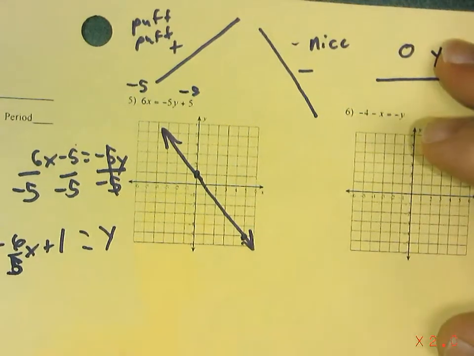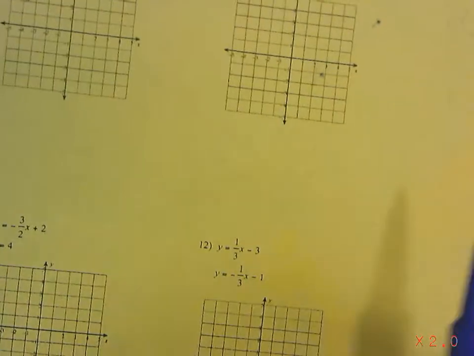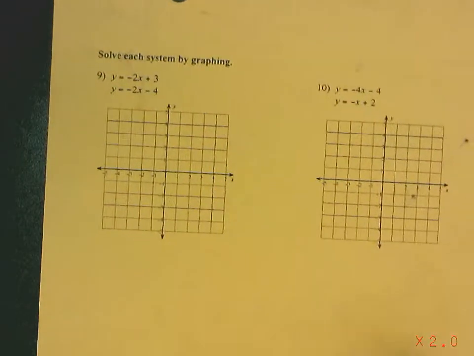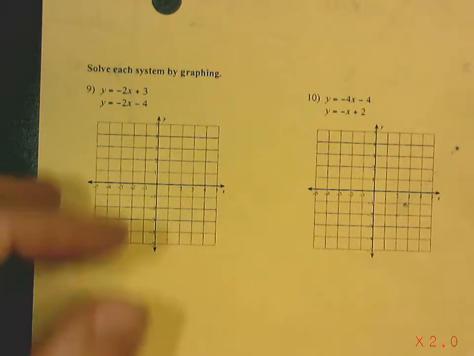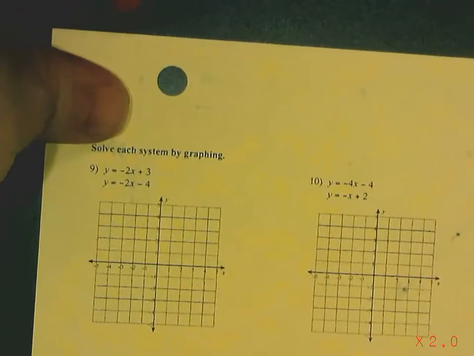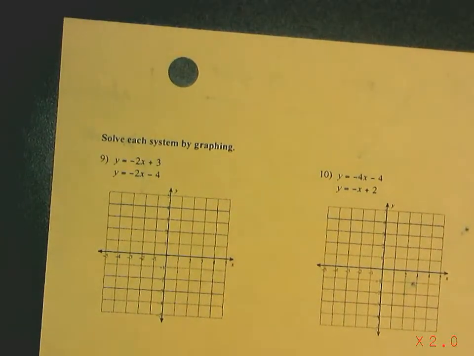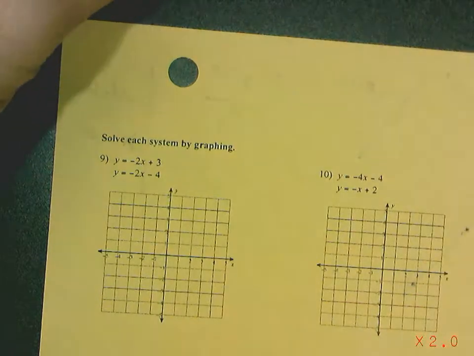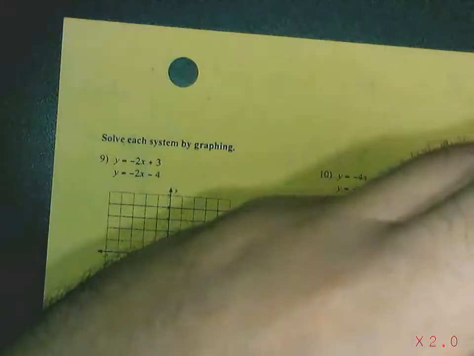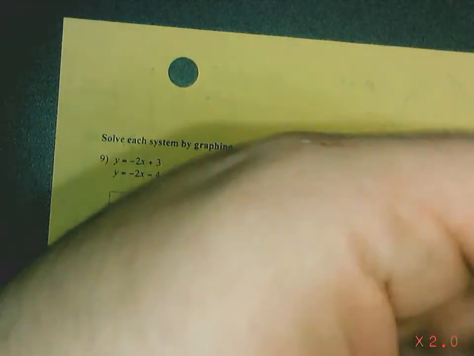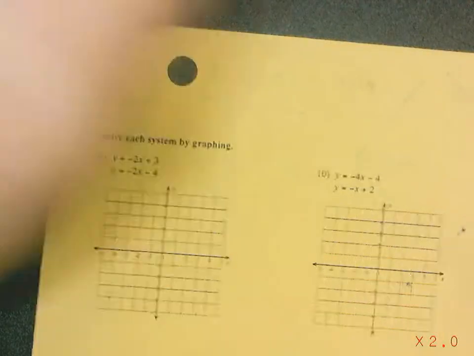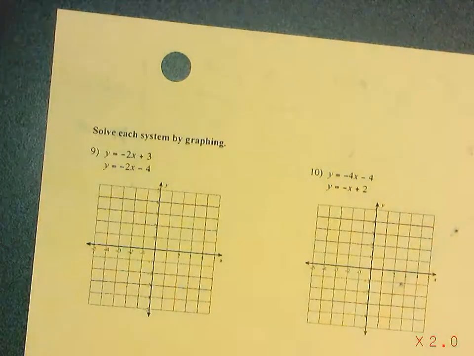All right, so that's graphing equations. Now on the back here, this is where we have systems. So systems of equations, it's basically the same idea. You're going to be graphing lines onto the graph. You're just going to have more than one graph. Now, the point of systems is to find the point where they intersect. The point is the point.